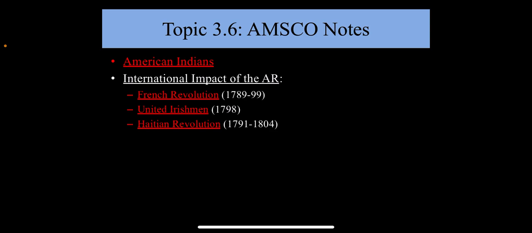You also have the Haitian Revolution, which lasted from 1791 to 1804. So this took place on the island of Haiti. It ended slavery and inspired numerous Latin American revolutions against European control in the 19th century. They all cited the Declaration of Independence as the inspiration. The Haitian Revolution is just perhaps one of the most famous. When we get to the latter half of the 1800s, we'll also talk about the Cuban Revolution, also known as the Spanish American War, from our perspective. So those are a couple different international impacts.